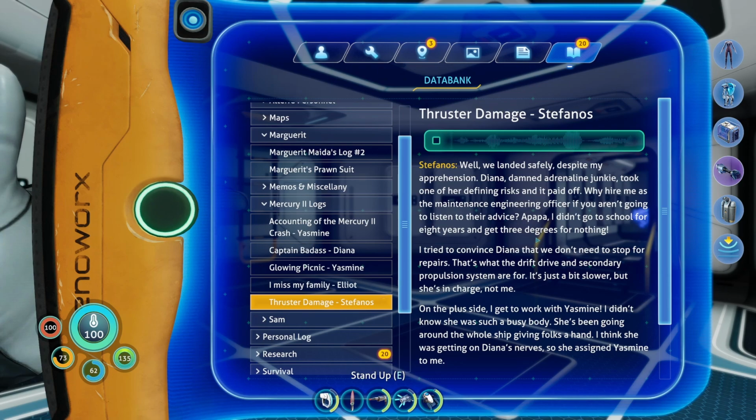Well, we landed safely, despite my apprehension. Diana, damned adrenaline junkie, took one of her defining risks and it paid off. Why hire me as the maintenance engineering officer if you aren't going to listen to their advice? Papa, I didn't go to school for 8 years and get 3 degrees for nothing.